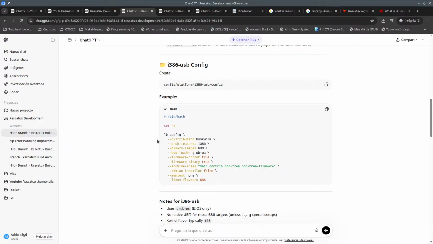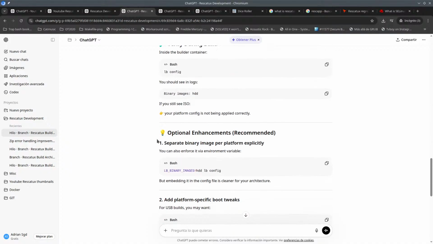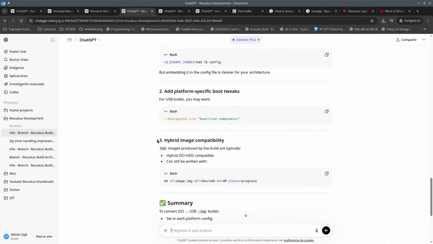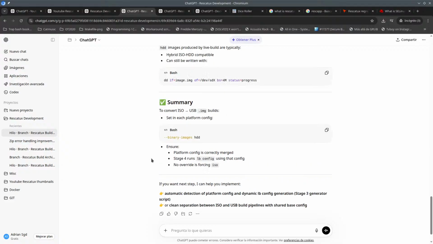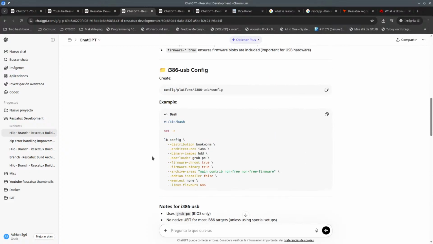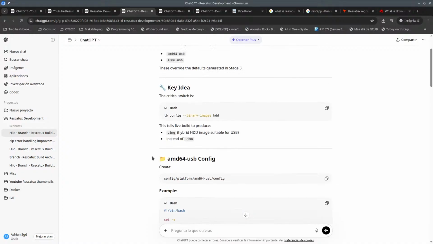What the hell are we going to do with all of this? Add platform specific boot tweaks, boot append live, hybrid compatibility. Yeah, we don't want hybrid compatibility. So let's see.